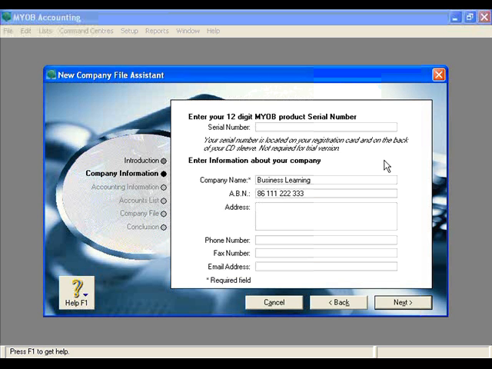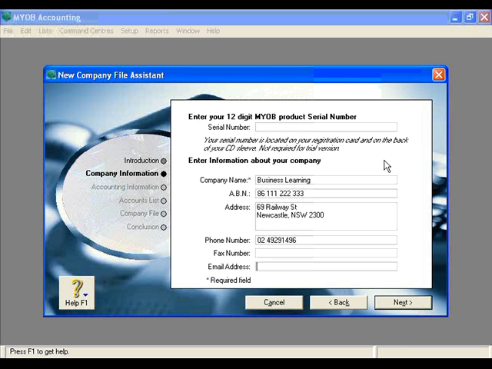Tab and we go down to our address field and we type in our address. Now at this point we want to put in the city on the next line down. To do that we need to press the Enter key, not the Tab key, we press the Enter key. Now we can press the Tab key and we'll go down to the phone number field. So I'll type in my phone number.